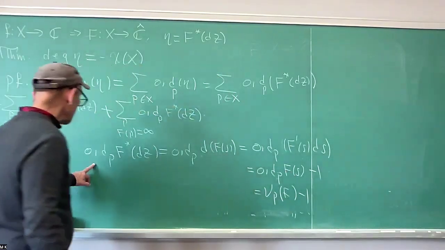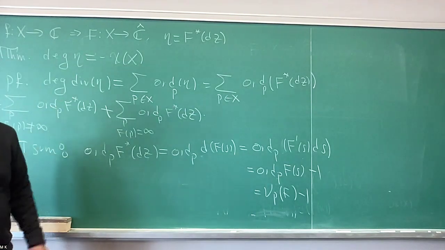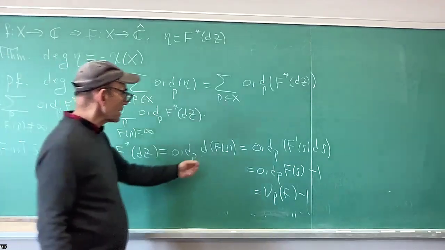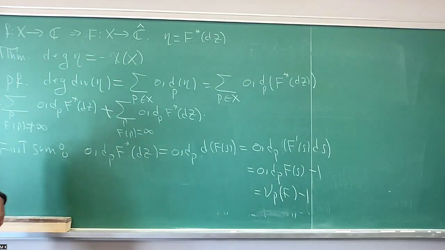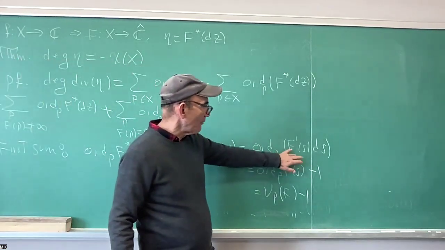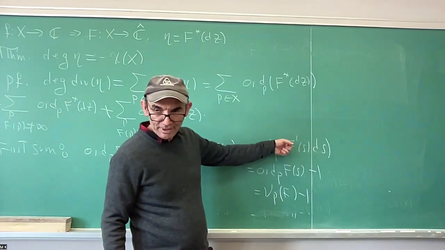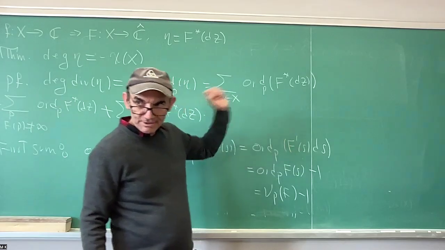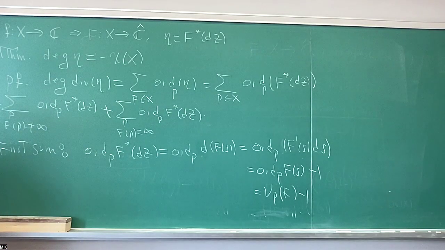Okay, if p is not f of p. So what's s? What's s? S is a variable on the domain. So is it a coordinate chart? Yeah, it's a coordinate chart, for example, you can assume. Because I wanted to write in a coordinate system, I feel more comfortable choosing another notation than z, because z is for the target. Okay. You see, yeah. This part is quite easy.